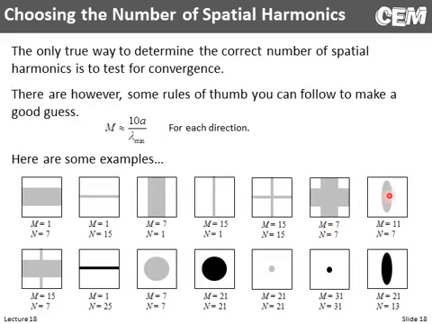Well, what if we have something that looks like this? In the vertical direction, it's a bit wider. It's kind of like the wide bar case that we had. And I would probably use maybe 7 harmonics. But it's looking more like a narrow bar in the horizontal direction. Not quite as bad as what we saw over here, but still more narrow. So I probably would want to use more spatial harmonics in the horizontal direction. And now you get the pattern.